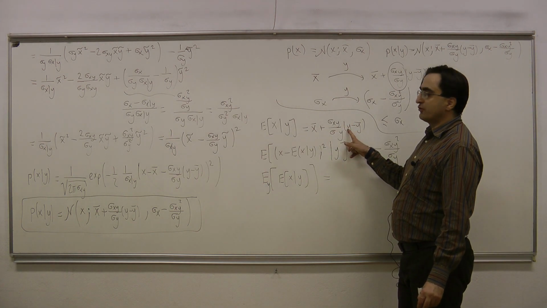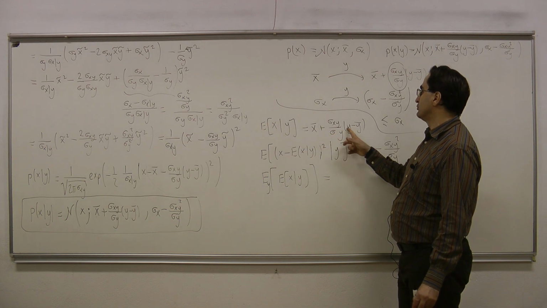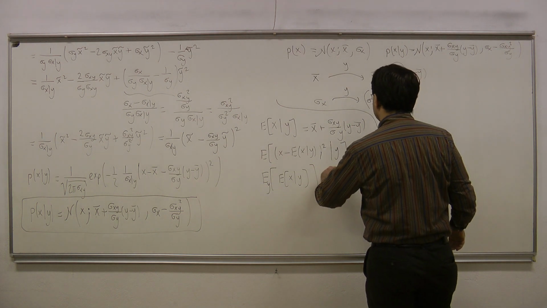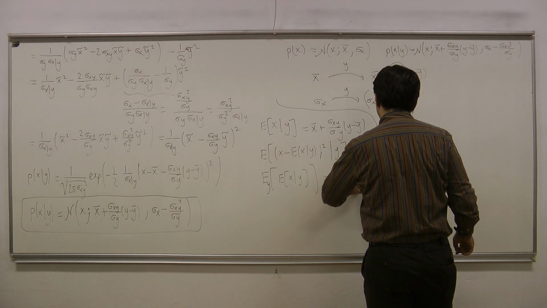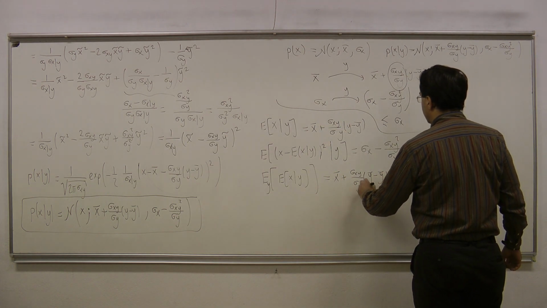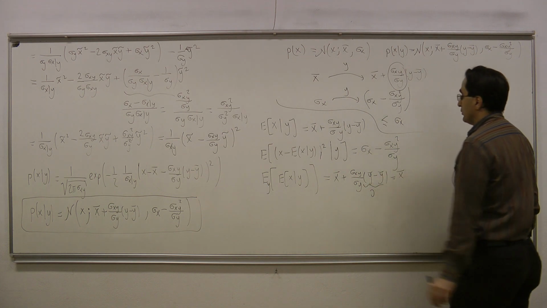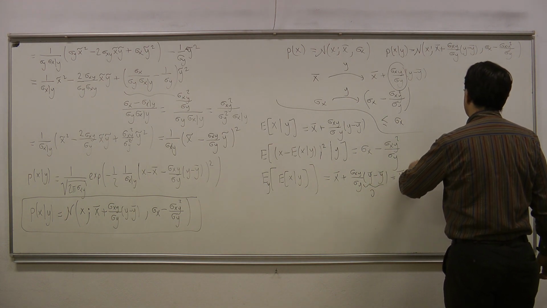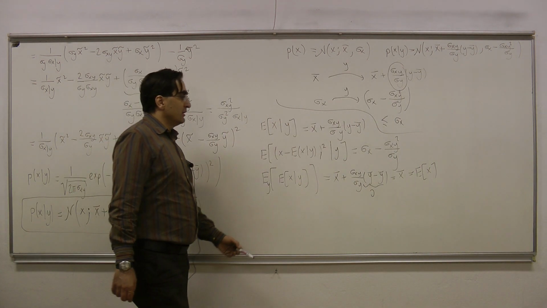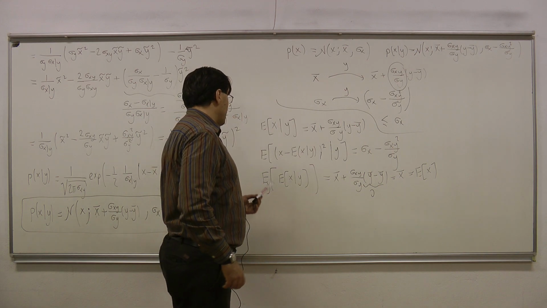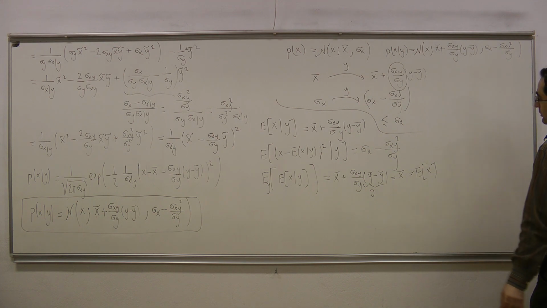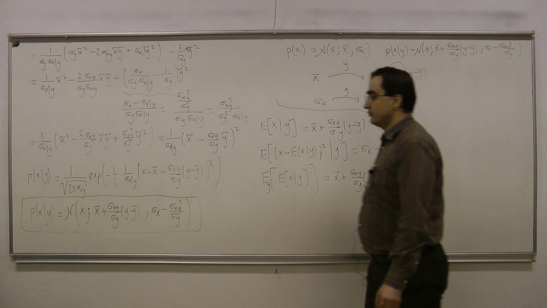So this is a linear function of y. So all I'm going to do is substitute the expected value of y here. So this is going to be x bar plus sigma xy over sigma y times y bar minus y bar. So this y changes into its expected value. So this is 0, and it's just going to be x bar, which is the expected value of x. So you see here the confirmation of the iterated expectation law, or law of total expectation. Okay?